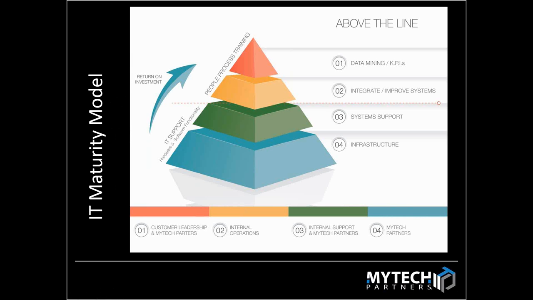So that's basically it. I know there's a lot of information on this slide, but really the point is this conversation is about above the line. It's about how we can improve the way we're using the systems that we've already invested in, how we can potentially integrate those systems, and how we can make sure that we have consistent utilization across our teams so that when they're using these tools, it is producing the right data for us as leaders and managers and organizations to be able to operate and get the right information.